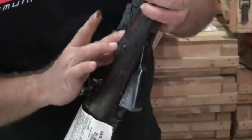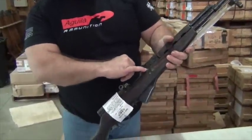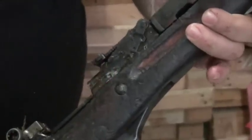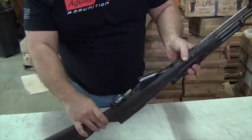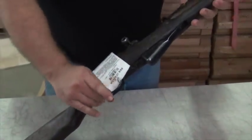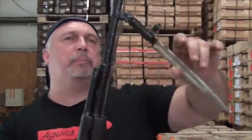You can see a lot of cosmoline on these, but they're actually cleaned up much better than our last bunch were. They all have the heavy lug barrels right here, so they're early screw-in barrels. They all have the milled one-piece trigger housings. All the safeties should be intact. Again, the bayonets are blade type.